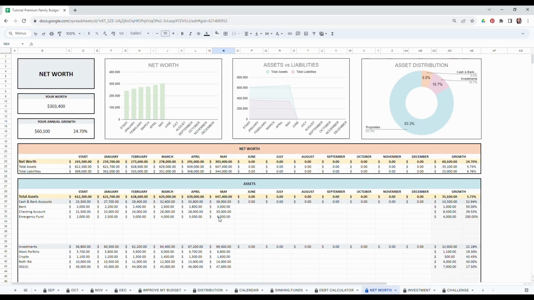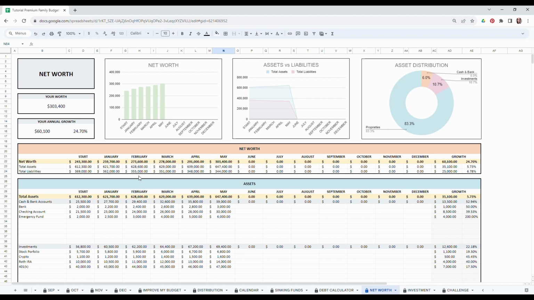Every month, make sure to add all your assets and liabilities total, meaning that you can just check your bank account bottom line and enter the data. You can also use the bank account tab to help you. Once you have started to fill in the data, the sheet will automatically calculate everything for you.